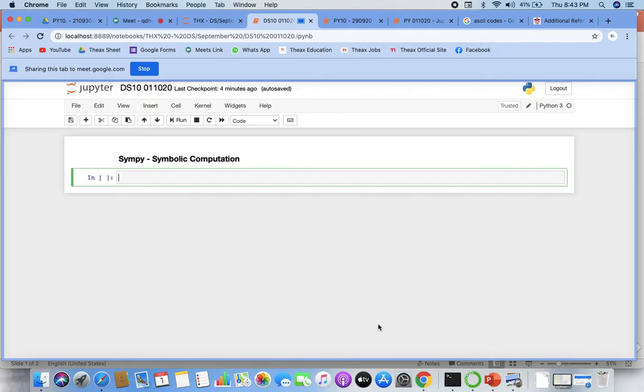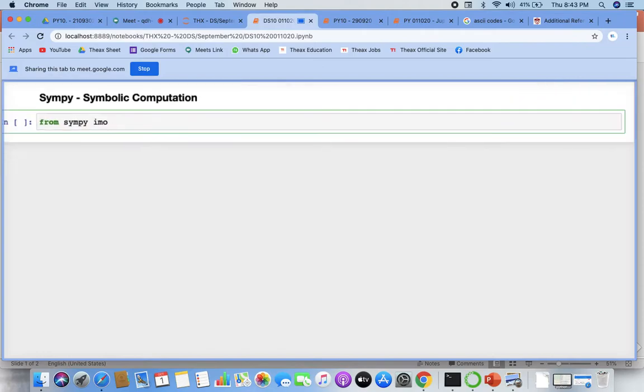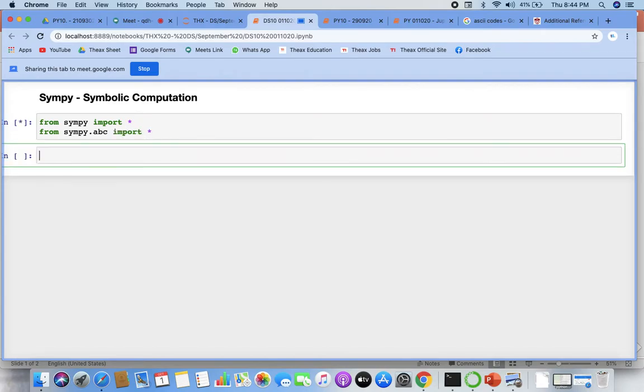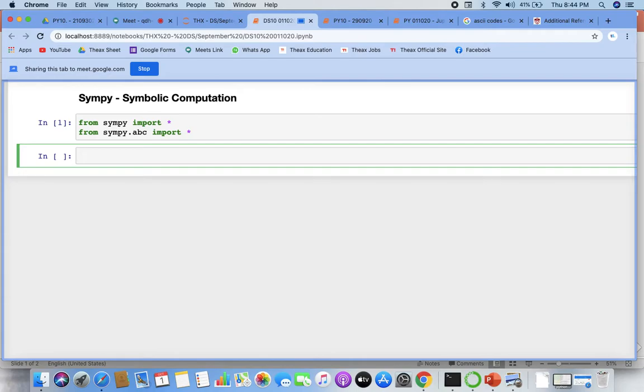And SymPy is one such package or library which helps you to do all the symbolic computation you need to do with your equations and all, right? So what are the things to be imported from SymPy? Import the very first thing, okay? From sympy import everything, and from sympy.abc import everything. That's the first two things to be imported up here, as the module, you can say functions, anything. These are to be done at the very beginning, the very starting, okay?